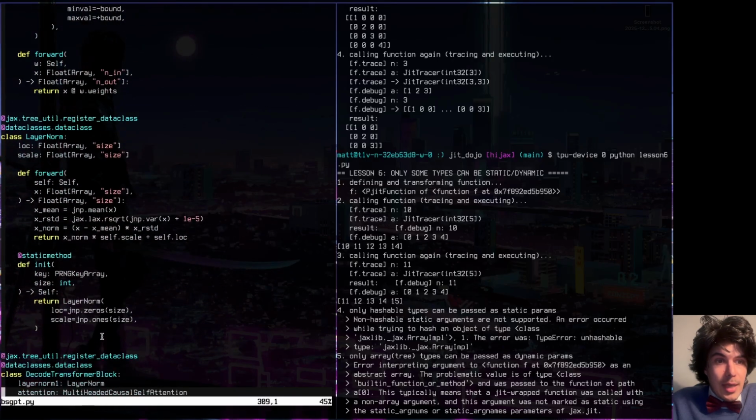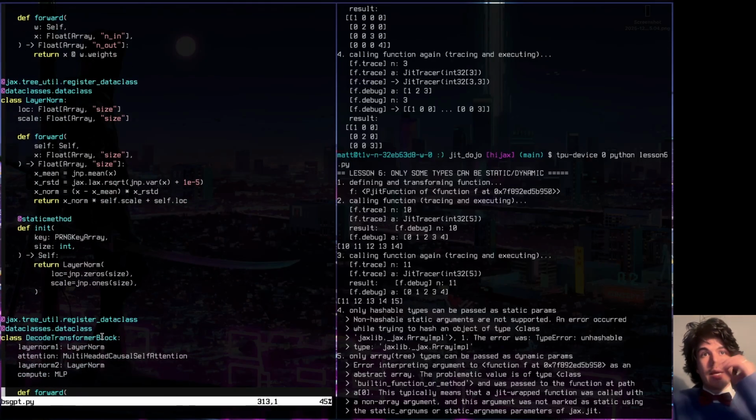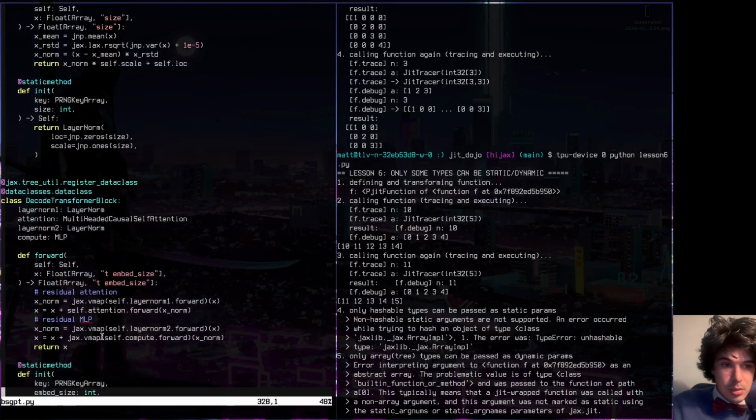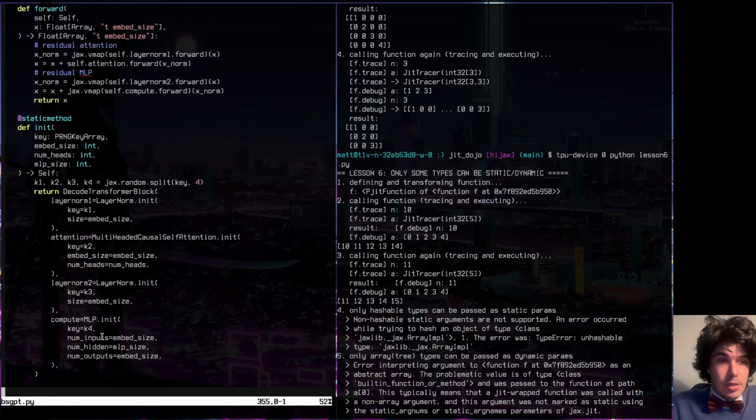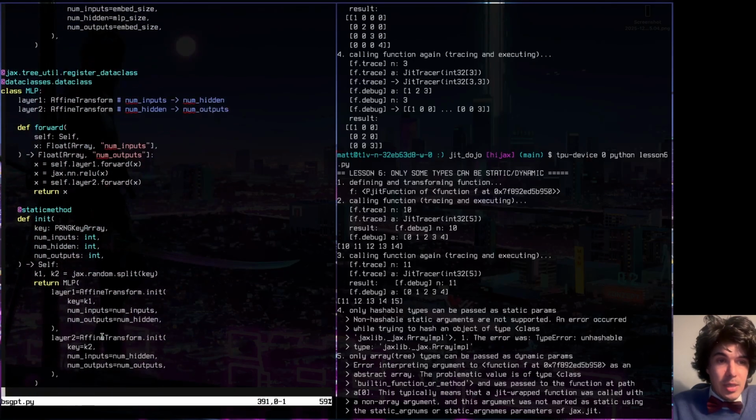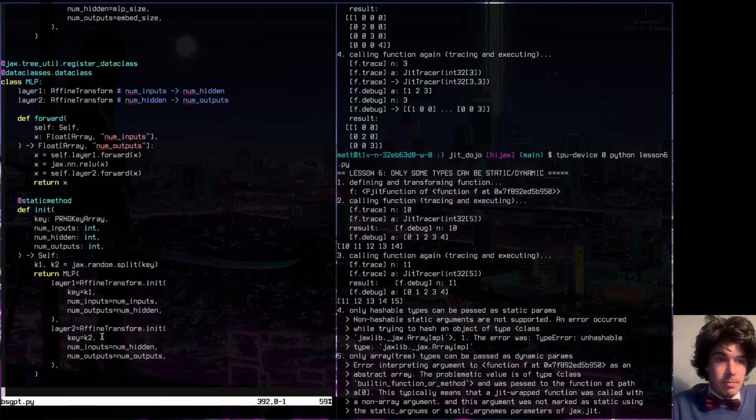We've got layer norm, which is used to stabilize the forward pass in the transformer in several places. We haven't seen this before, but you can take a close look at the code or look up the relevant papers if you want to understand this concept. Then the decode transformer block. This is the individual unit that we're going to iterate in the forward pass of the transformer, and it comprises an attention computation and an MLP computation with some nonlinearity. We've got the initialization and the forward pass of that. The MLP is just two affine transforms with a nonlinearity in between.